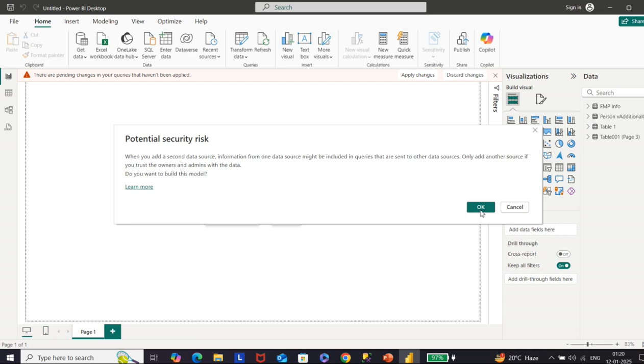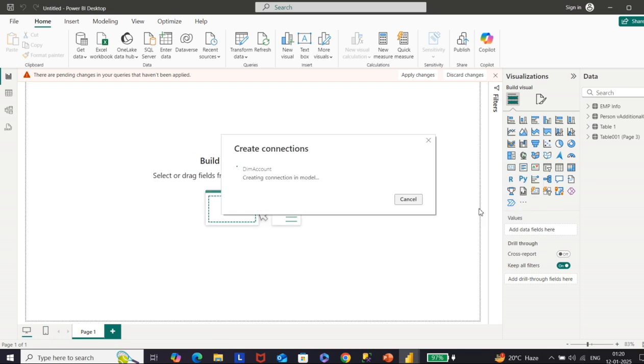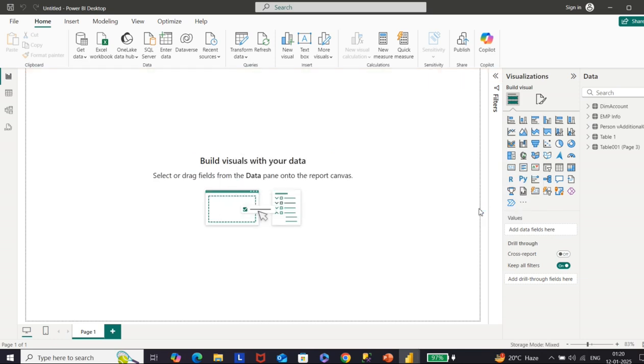We have some risk, so you can click the OK button, because we are directly connecting to the database. That's why it shows an alert message. You have to choose OK, then only it will load that particular data file into our Power BI engine.